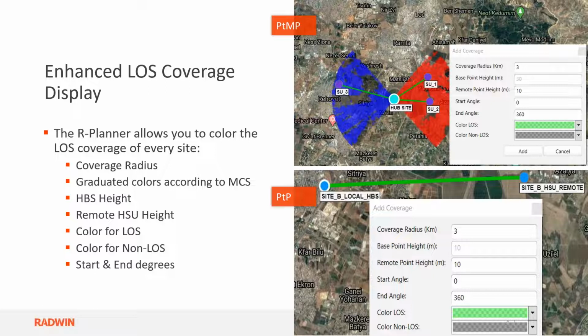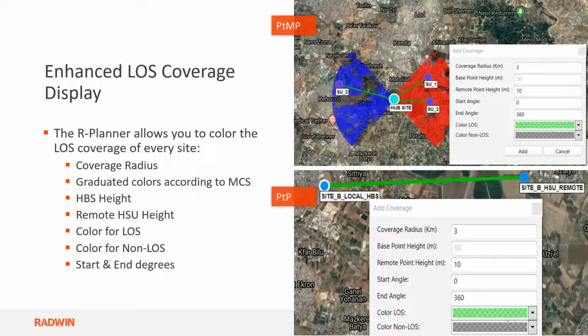The planner allows you to color the line of sight coverage of every site, coverage radius, graduate color according to MCS and modulation. It means that the modulations change according to distance, so the color changes according to the different modulation.